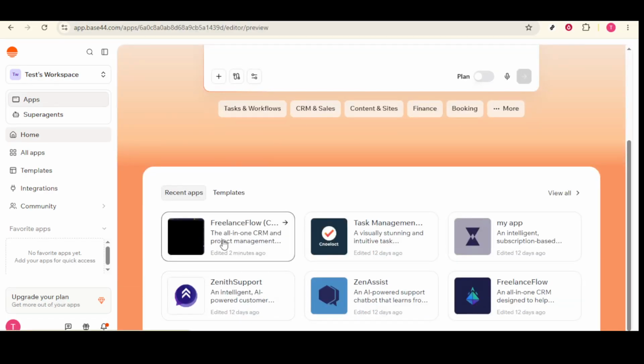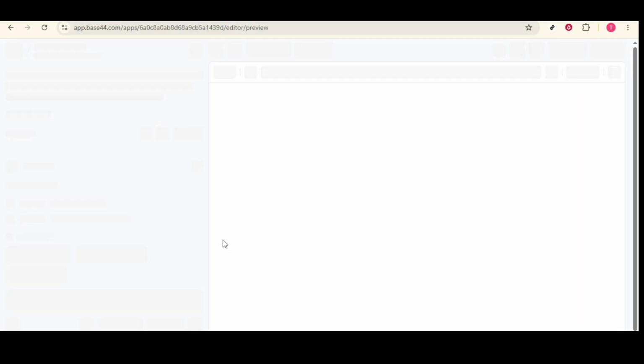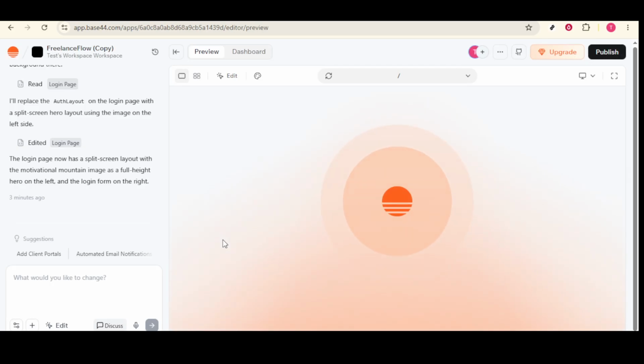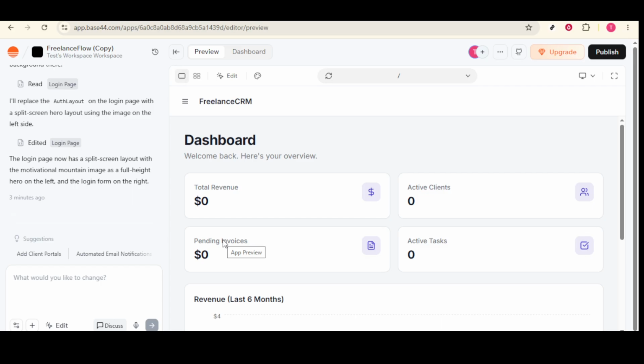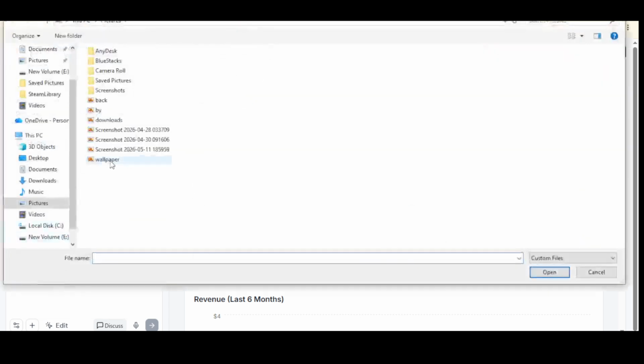First, you're going to need to upload your image using the AI chat feature. Start by opening your app editor, which is your central hub for making changes and adding new content to your site. Once you've got that open, direct your attention to the AI chat. In the AI chat interface, you'll see a plus or add button, which is the gateway to many features and options for enhancing your site. Go ahead and click on the plus button.